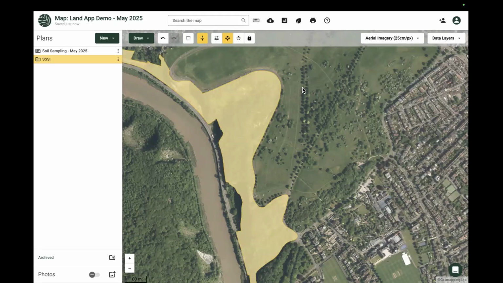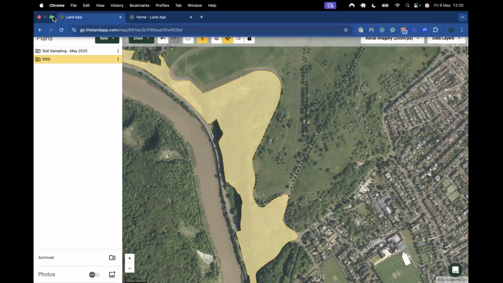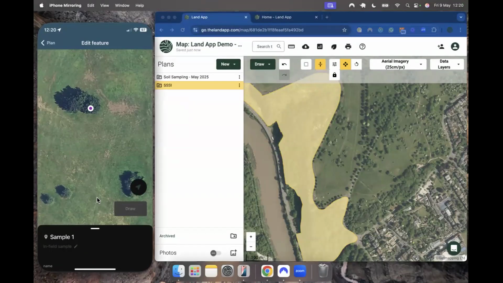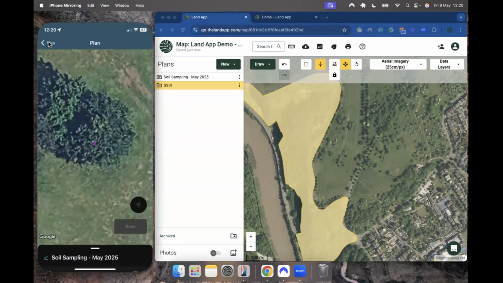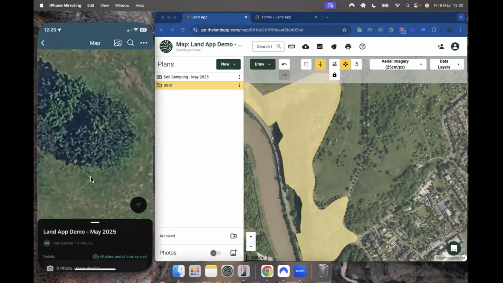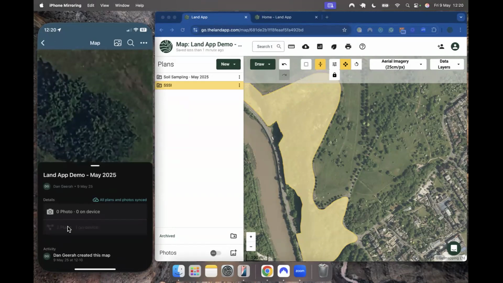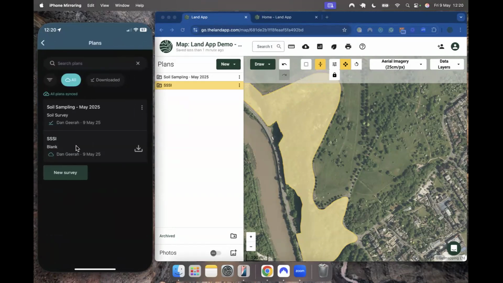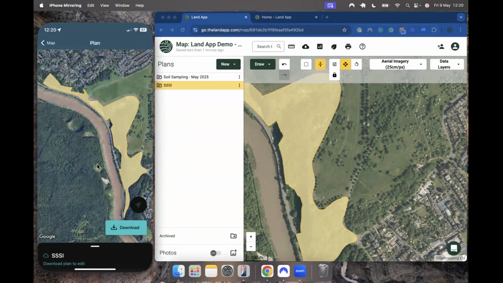So it's nice and yellow. I then go back to LandApp Mobile, and hopefully, if I open up my map and look at the menu, I can see I've now got two plans on device, and I've got my triple SI layer. So I can now see on LandApp Mobile the boundary of my triple SI.